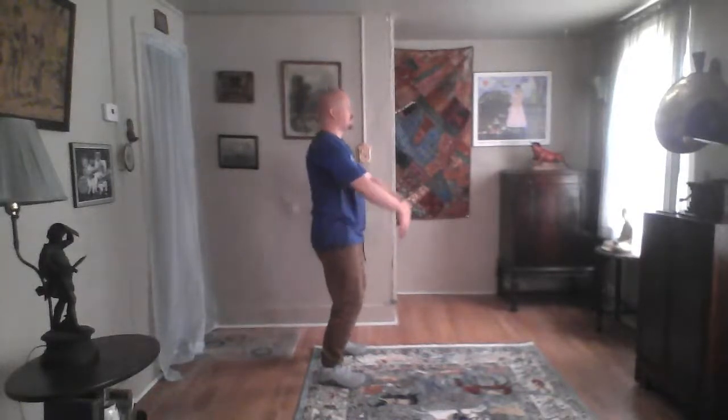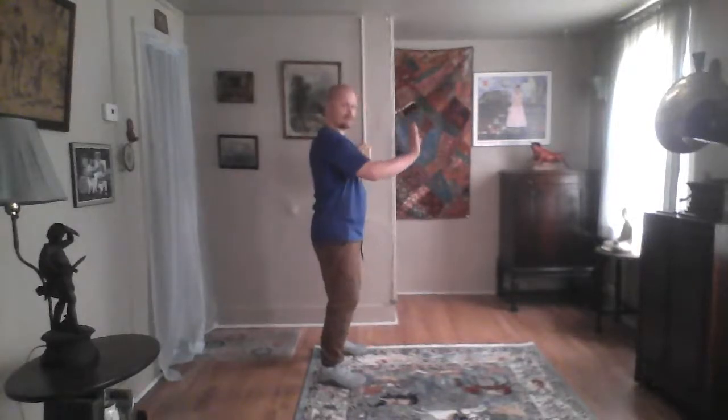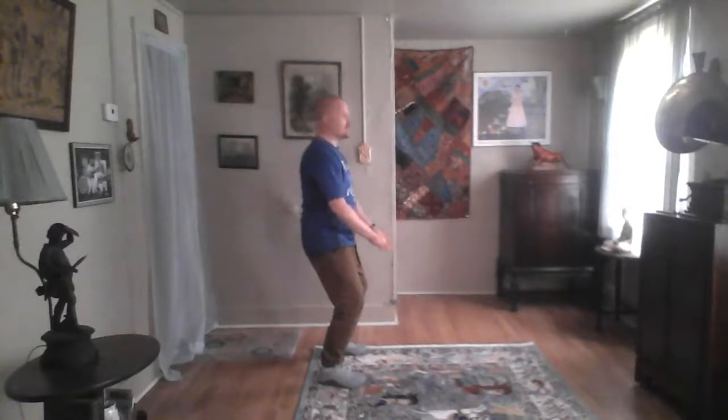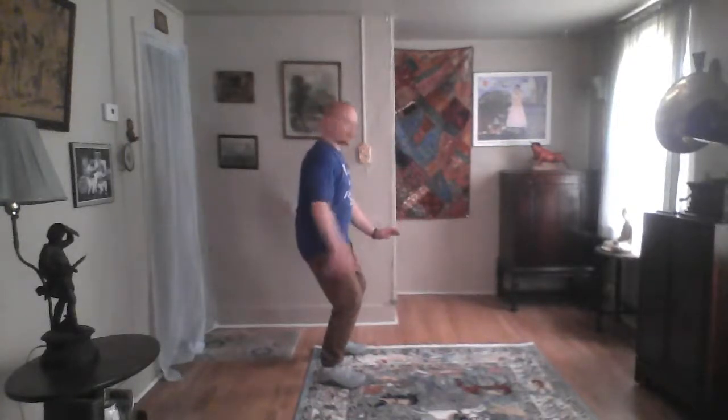As you start to develop your Tai Chi, you get a better relationship with the hips and the pelvis. So really what I'm trying to do as I come down is shifting my weight backwards slightly and tucking the hip under a little bit to engage the lower core and use the glute muscles there.